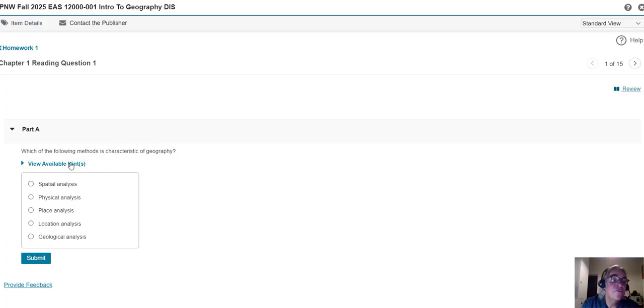Now, if you click View Available Hints, that doesn't take any points off or anything like that. You can take a look at the hints. It doesn't take any points off. And then you can answer the questions. You can hit Review here. It may take you to the correct section of the book that contains this information, so I'll leave that up to you. You don't have to do all the homework in one sitting. You could read a little bit, go take a look at the homework, go through some of the homework questions at your leisure, however you want to do that. Okay, good. So usually it's multiple choice, and hopefully it's not too bad.